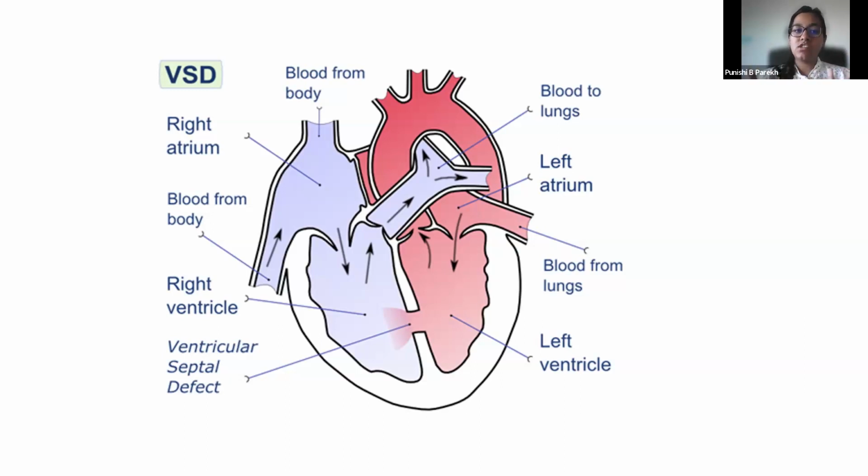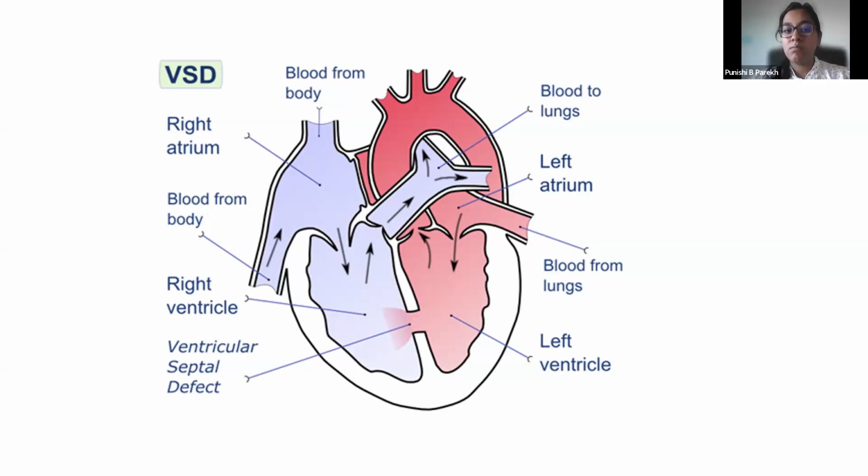Now, if you look at similar lesions, like a PDA or an ASD, the pathology remains pretty much the same. So when you talk about an ASD, you have a defect in the atrial septum between the LA and the RA. So that amount of blood which gets shunted from the LA enters the right atrium, right ventricle, and all of that blood eventually has to go into the pulmonaries and into the lung. So that again is an example of an acyanotic heart disease.